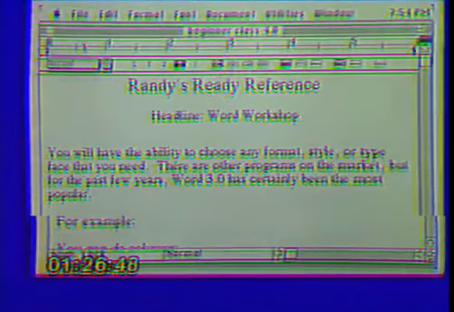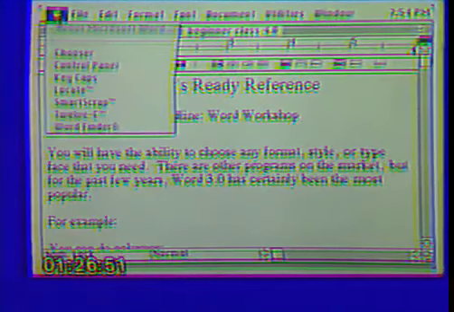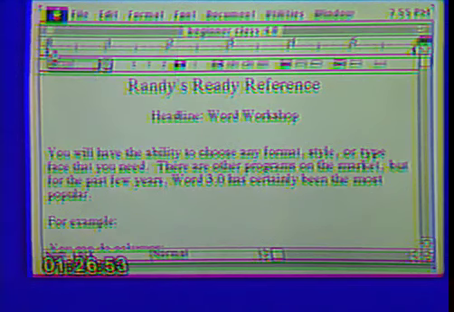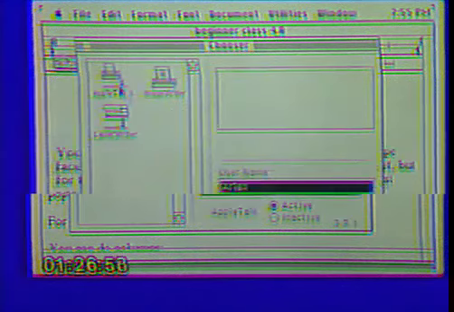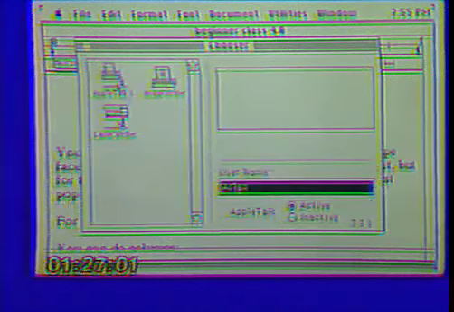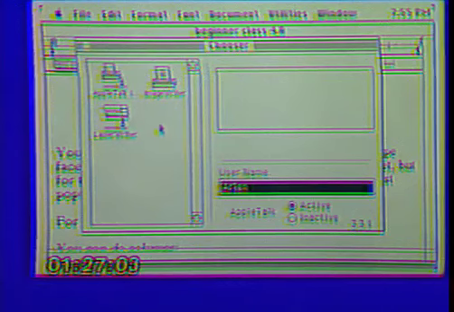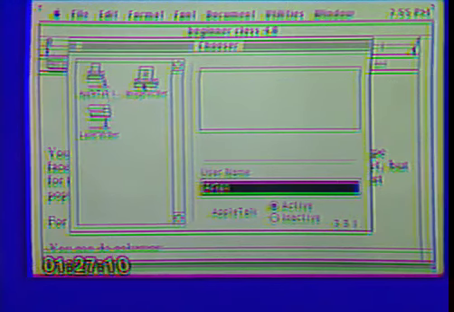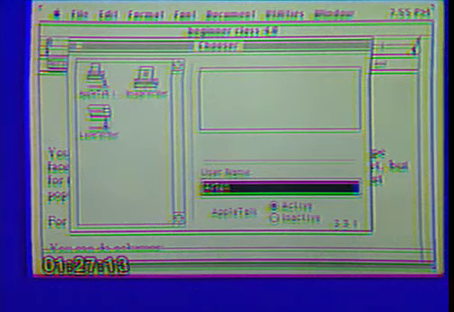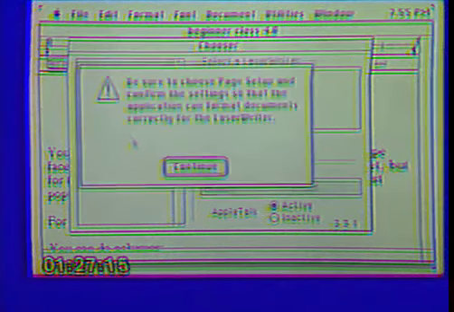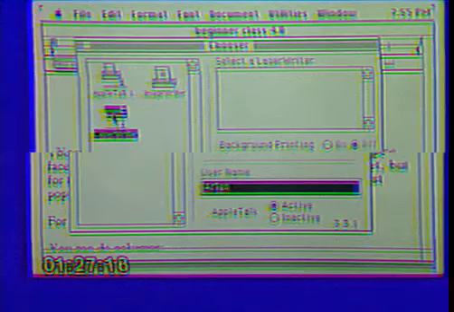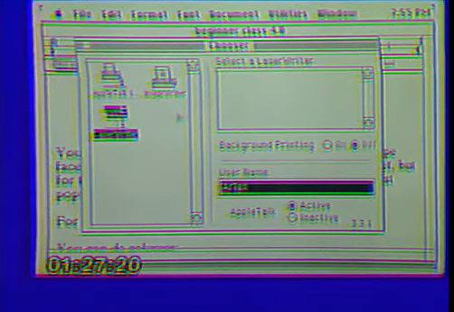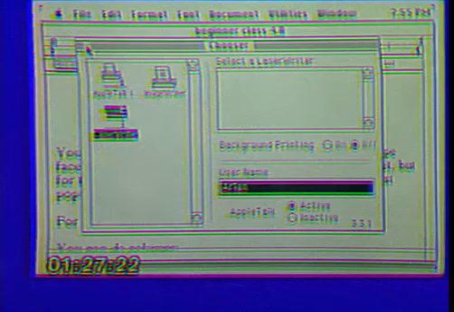The first thing that you do when you know what printer you're going to use is go up under the Apple menu and go to Chooser. And when you open up Chooser, it will show you a little picture of all of the printers that you have installed in your system. Now, most of you will find an ImageWriter, a LaserWriter, you may have an LQ printer picture, or the icon for a Veritype machine, or whatever you happen to have in your office. Now, all you do is click on the printer that you're going to be using. So right now I'm going to be using a LaserWriter. So simply click on the LaserWriter, a little box will come up and say OK on it, and now close the box.